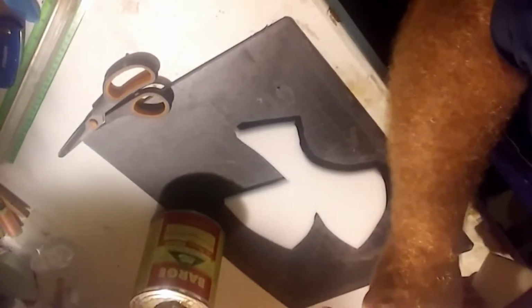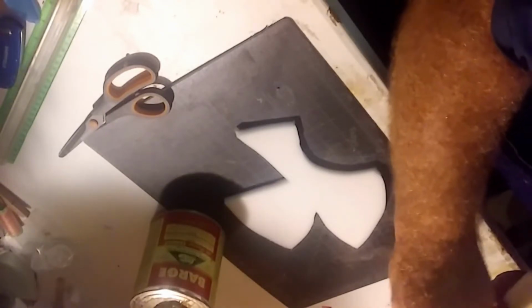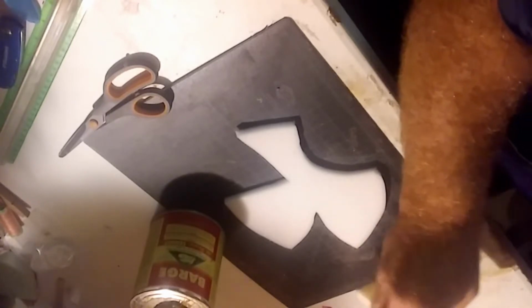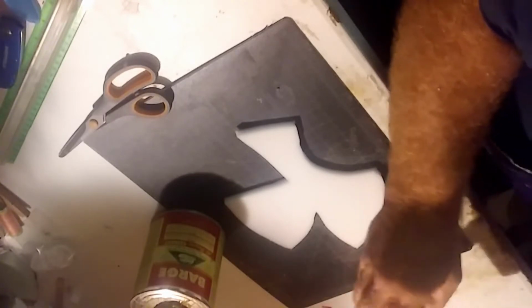But the barge is really a heavy duty glue. The barge is actually originally made for shoe repair, holding leather and cloth, and so it's very, very strong when it's bonded. It's a very strong bond. You don't want to really get the glue on too thick. It's a little thick there.